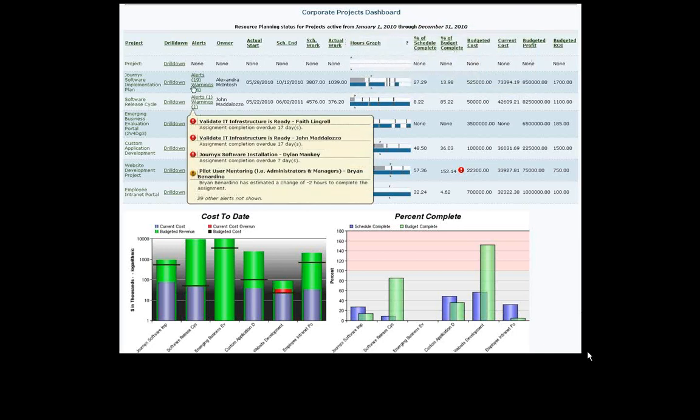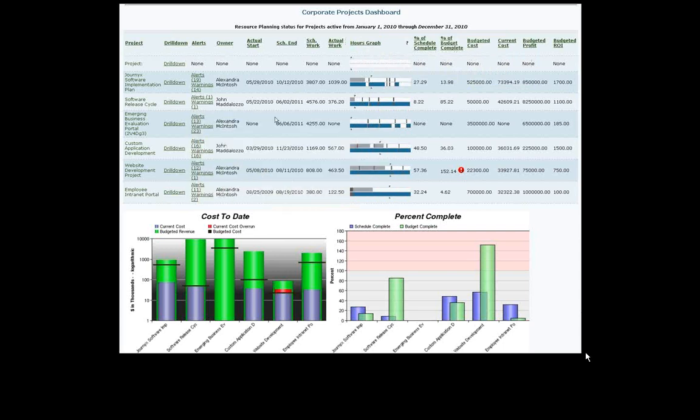You know, many folks will ask, well, what about Project Server? You know, it has time tracking, resource management, and reporting. That's true. And you might be able to accomplish all of this using Project Server or EPM.